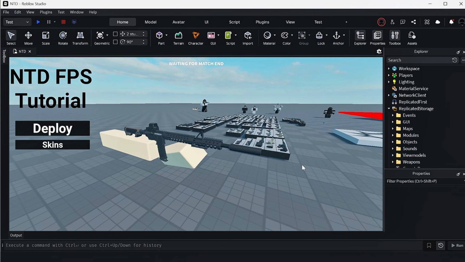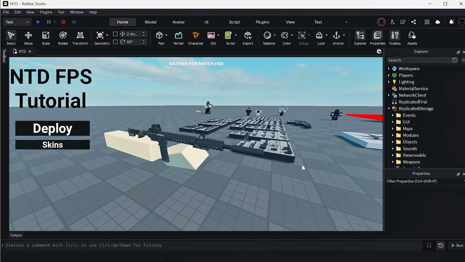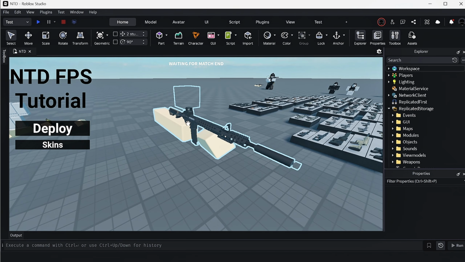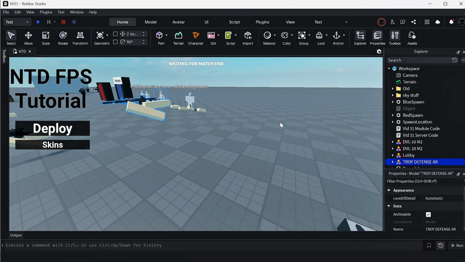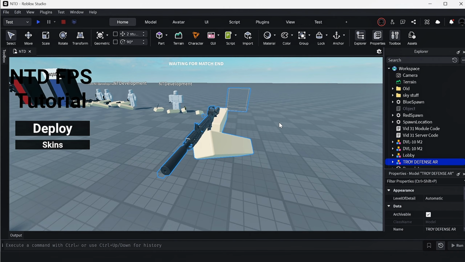So this is going to be a base project that you can play with your friends. All of the guns, all of the systems will work. The only thing is you will have to change animations later on just to make the game really your own and look a lot better. So let's go ahead and get into doing those 3 animations. It will take us like 5 minutes max.